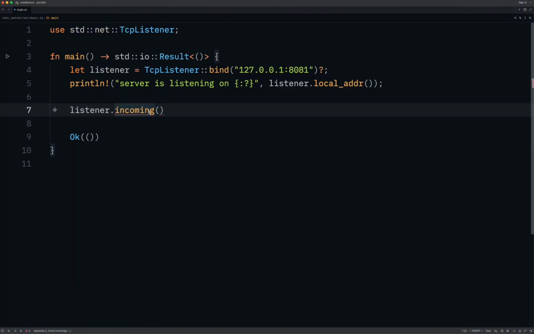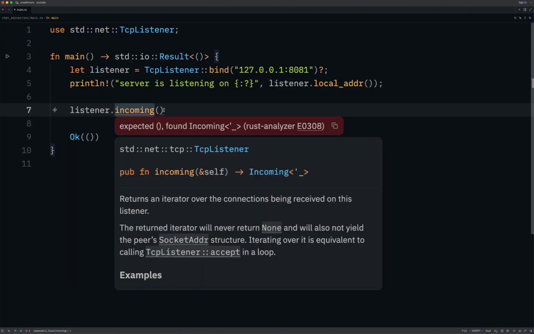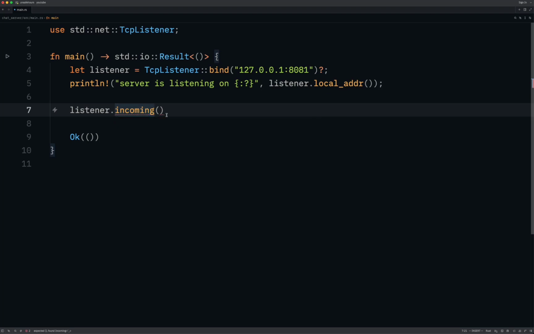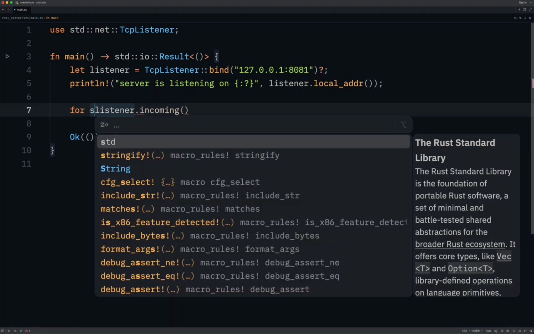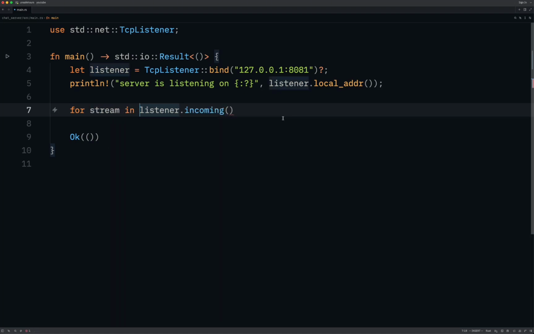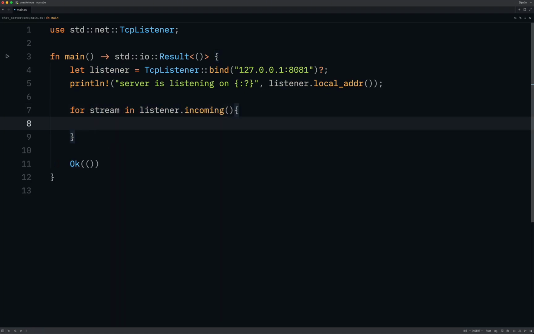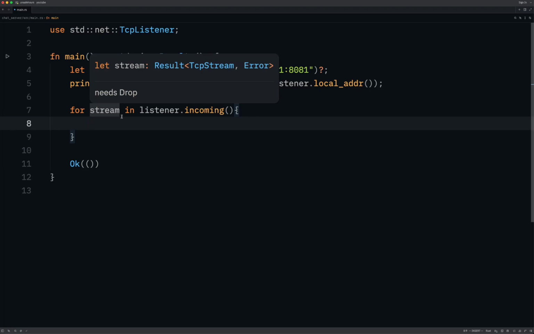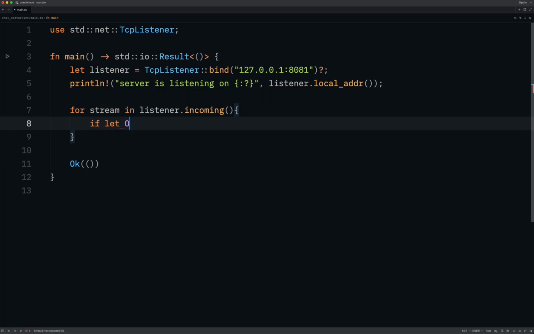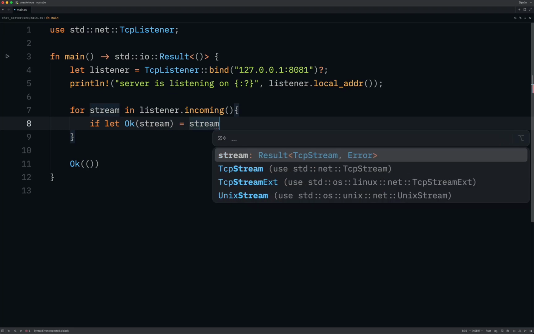So each call to next, which happens within that iterator, blocks until a client connects, then keeps yielding the new stream. So for stream in listener.incoming, I believe stream is also a result. Yep. So we're going to do if let Ok stream from stream.